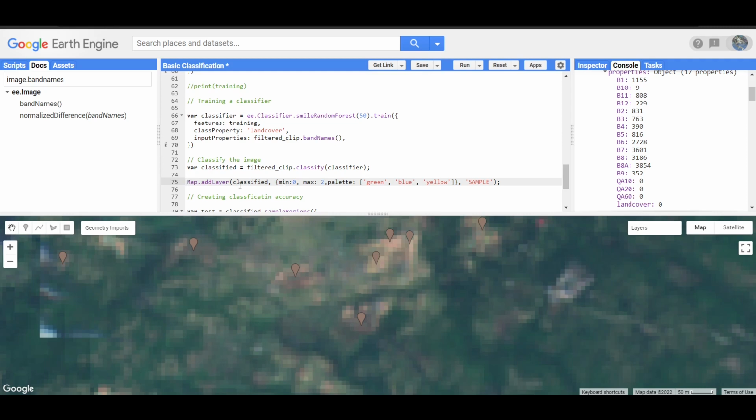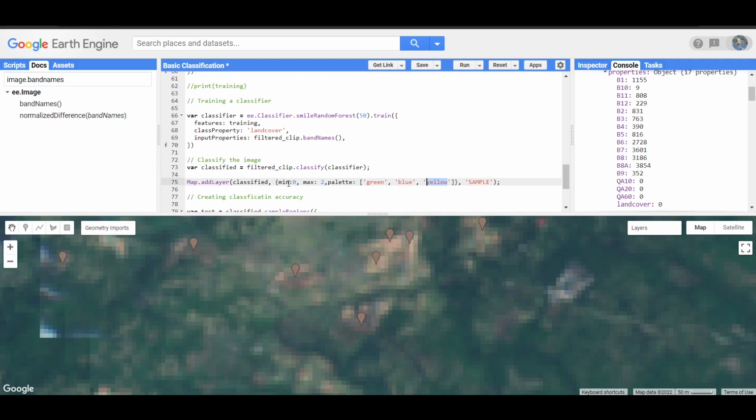As you can see right here, there are parameters. The green, blue, and yellow is a color palette that you can use. For the vegetation we are assigning green, blue is for the built-up, and yellow is for the bare land.